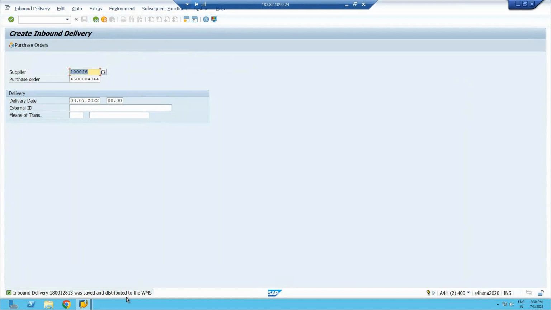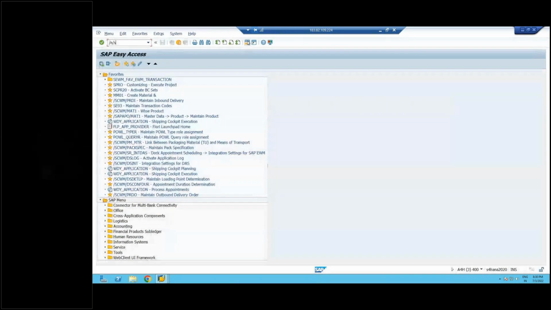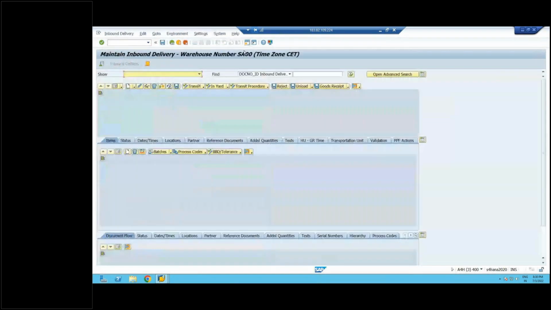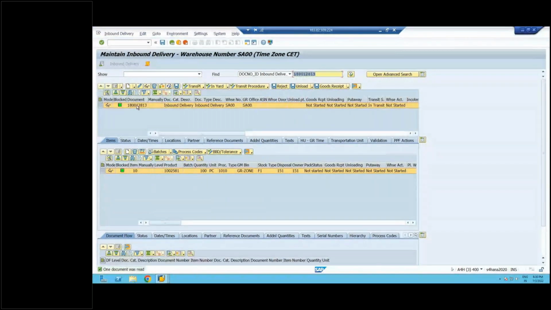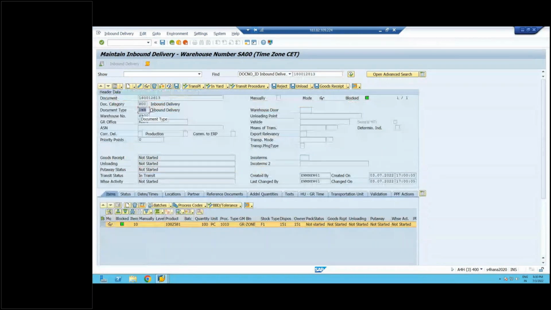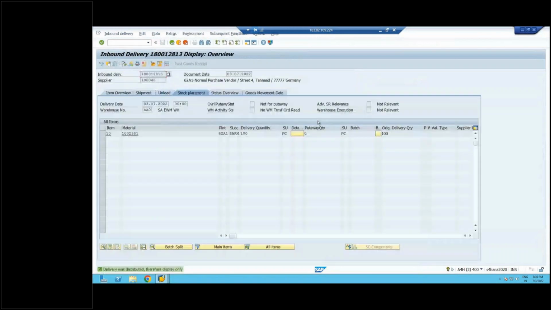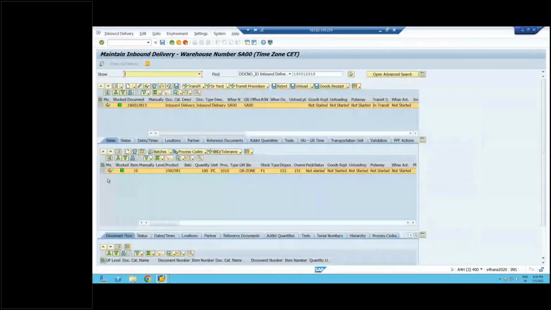In a non-S4 system, you had to open another SAP system for the EWM. But in S4HANA, you can directly execute the EWM transactions, like PRDI. Here you can put the inbound delivery number, and you can see it creates another inbound delivery in the EWM. This inbound delivery has its own document type, INB, which is EWM specific. In the ERP inbound delivery, you have movement type 101. Here you have warehouse process type 1010.